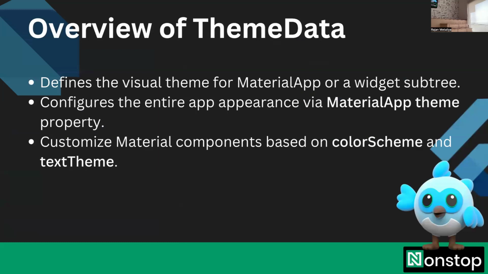So we all know about the properties that we define inside our Material app. We change them in one place and all the widgets take those values from there. So how does it work? It works on the basis of InheritedWidget. Everyone is aware of InheritedWidget, right? Good.